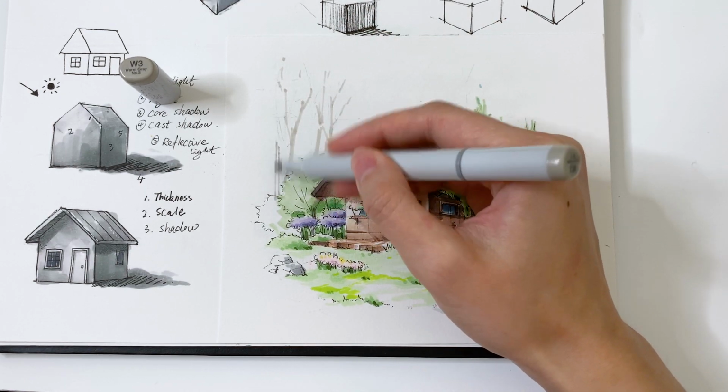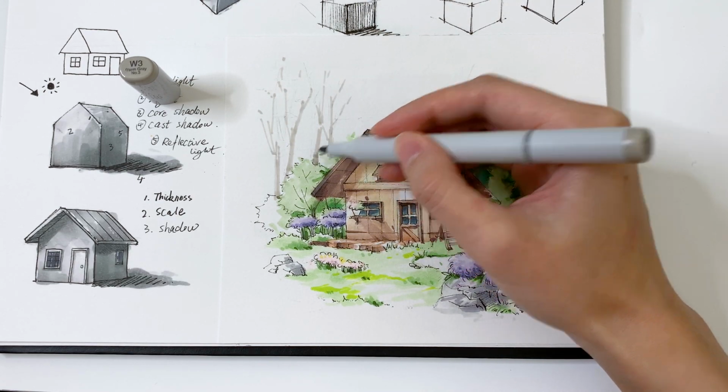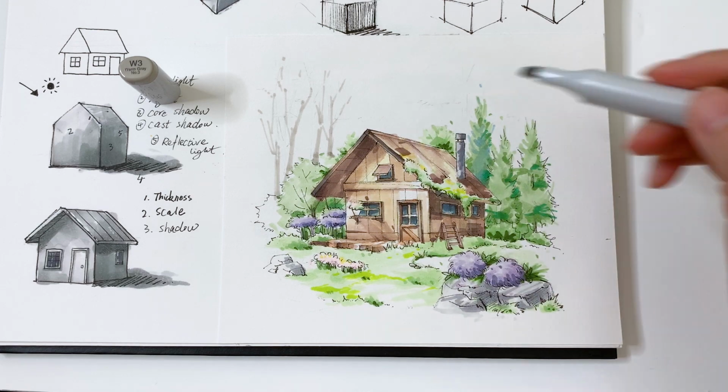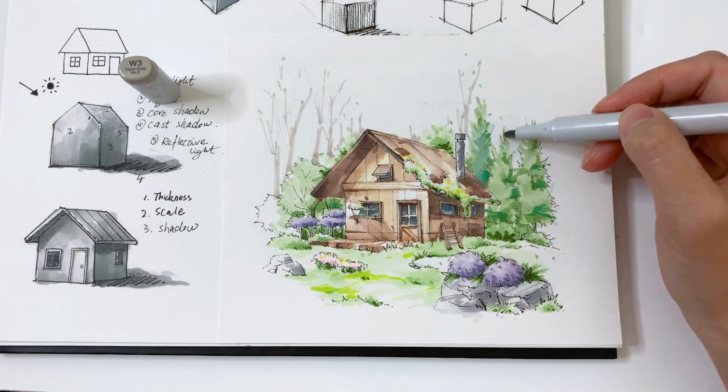I won't use a pen to outline these branches in the background. Anything that is far away from the viewer will appear with less detail. So I will not use a pen to define its edge.